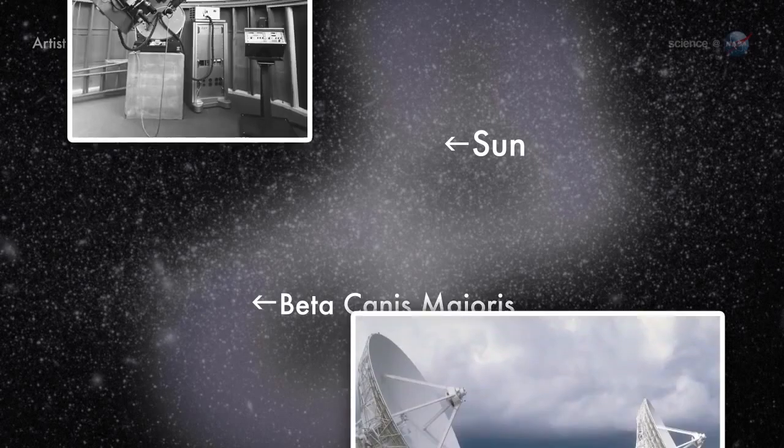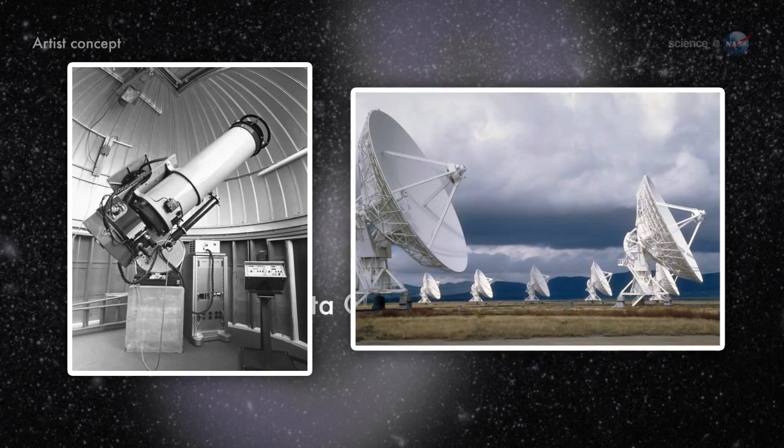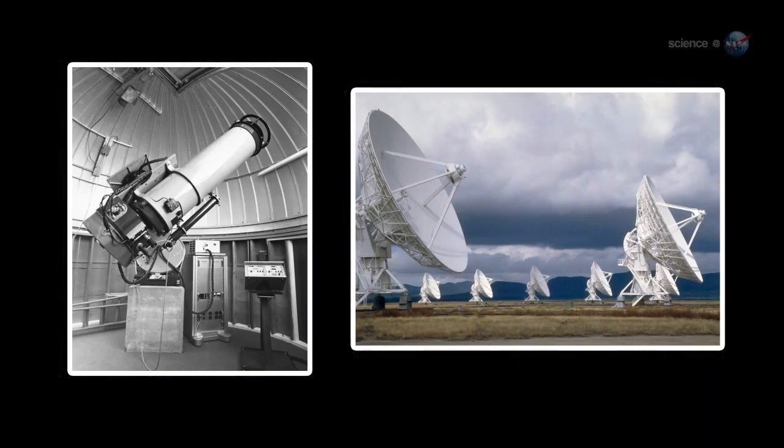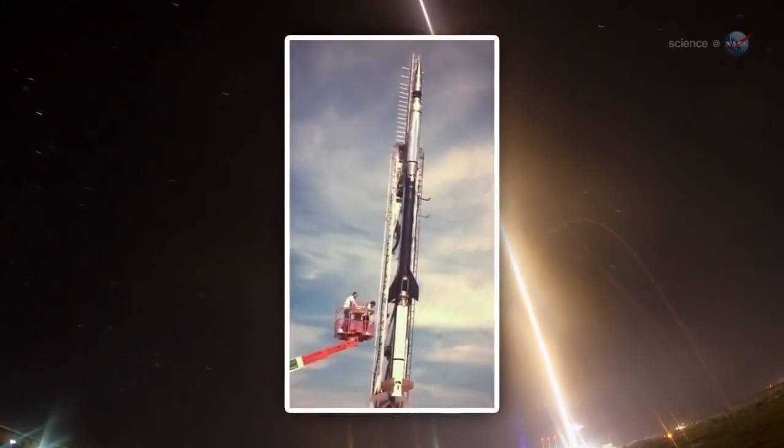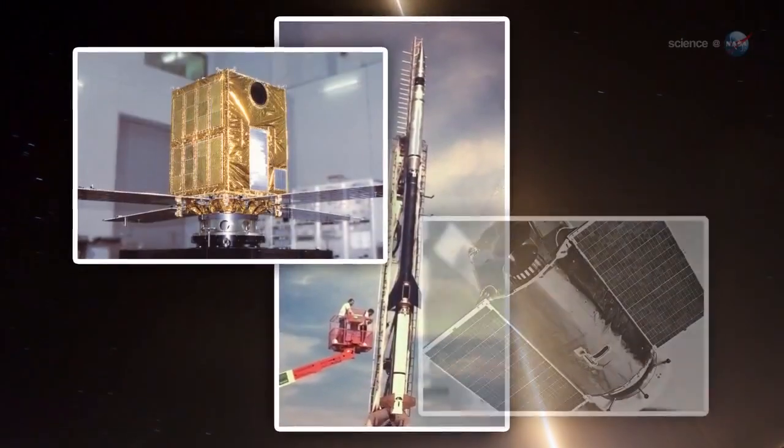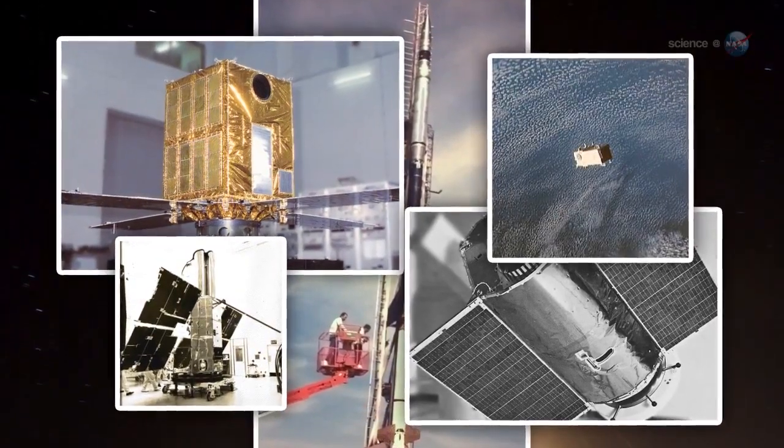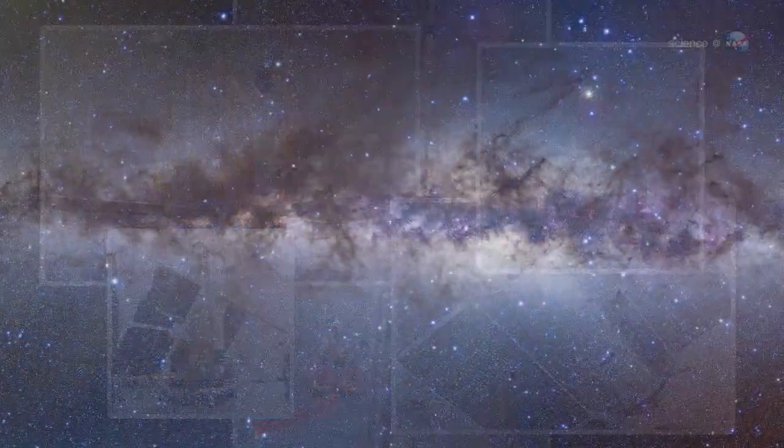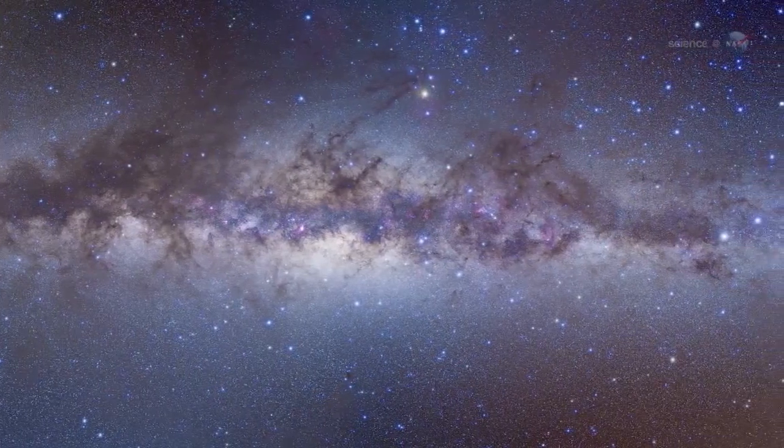The local bubble was discovered gradually in the 1970s and 1980s. Optical and radio astronomers looked carefully for interstellar gas in our part of the galaxy, but couldn't find much in Earth's neighborhood. Meanwhile, X-ray astronomers were getting their first look at the sky using sounding rockets and orbiting satellites, which revealed a million-degree X-ray glow coming from all directions. It all added up to Earth being inside a bubble of hot gas blown by exploding stars.